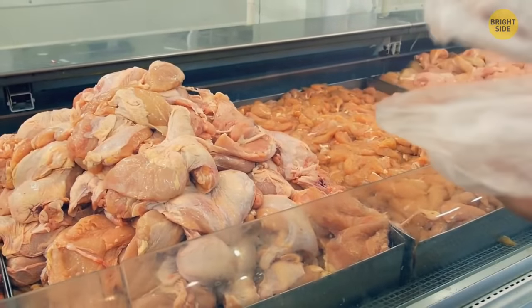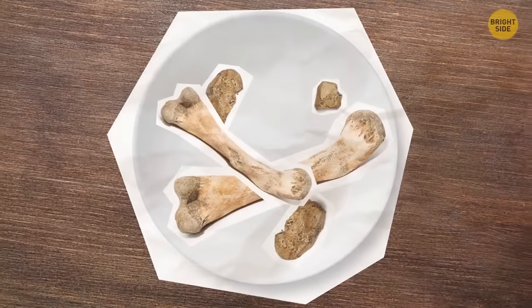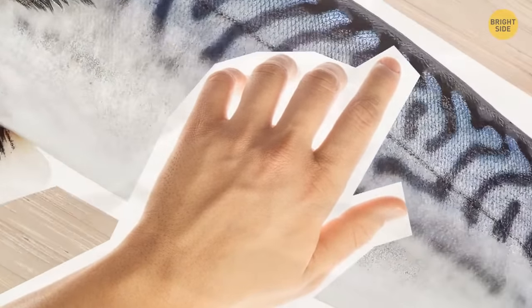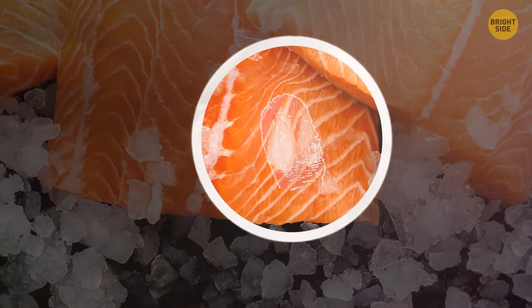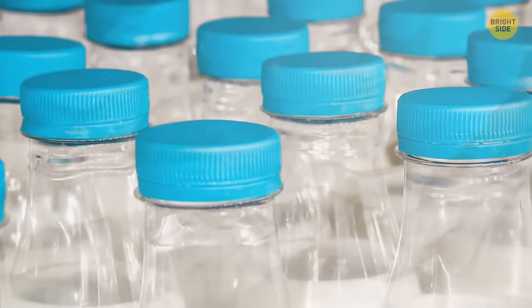If the chicken you're buying has skin, it should be paler than the flesh — not yellow or light brown, and the edges mustn't look dry. The cuts must be smooth and uniformly sized; if it's not butchered well, there might be small joints and bones in your lunch. Any chicken that has been in the container for more than two days should stay on the shelf. For fish, a good one will have protruding eyes with shiny black pupils, and its skin should be silky, not sticky or dull. Squeeze the fillet — if there's a trace of your finger mark, it's no good. For dairy products, reach for the back of the shelf to find the ones with the most distant expiration date.